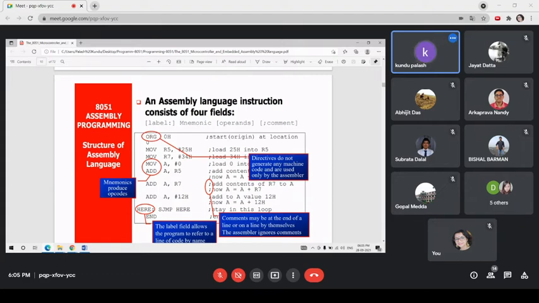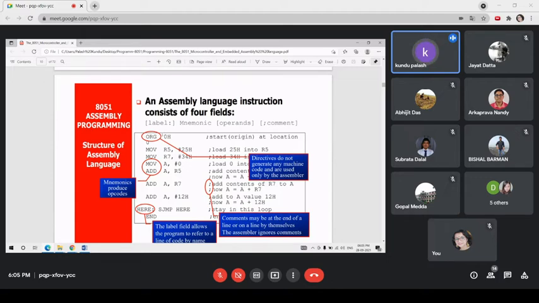But there are some instructions which are not CPU instructions, but are instructions meant for the assembler. There are different types of assembler. All assemblers have these instructions, or rather they are called directives. So the assembler includes directives.